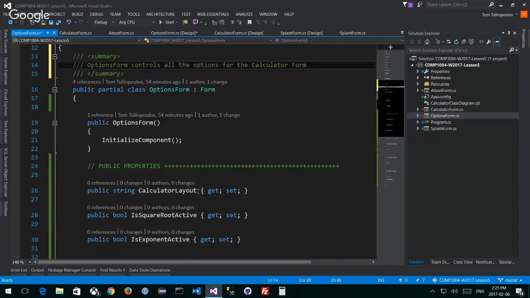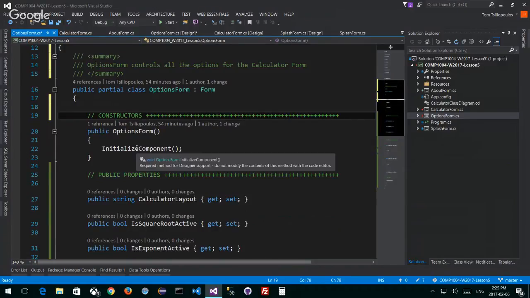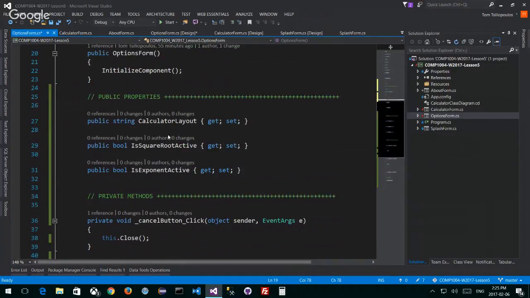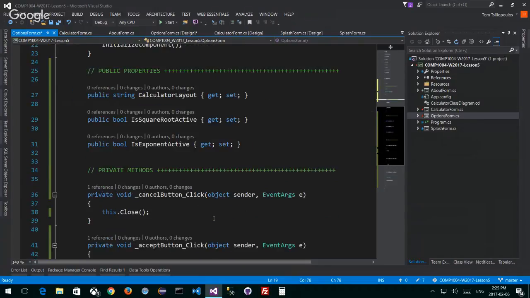You can do the same thing for splitting off your constructors, which I recommend. Something like constructors, right? You can have more than one constructor in a class. And here's public properties. This is all you need really for public properties. The public properties should describe themselves, and the same thing with any private instance members.